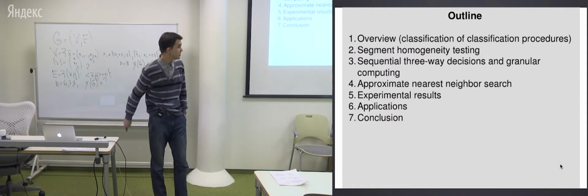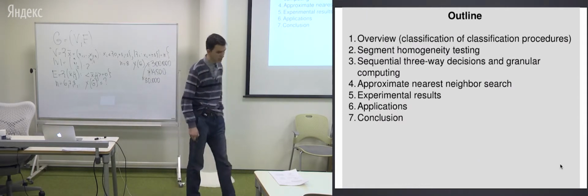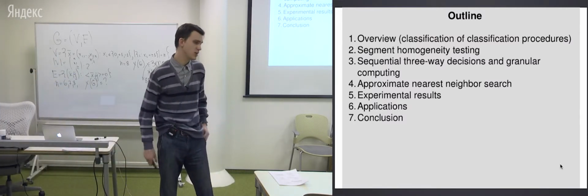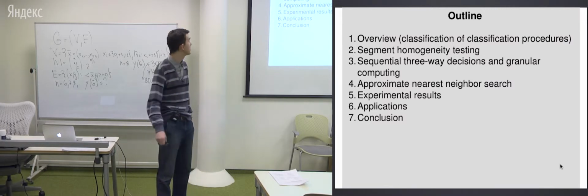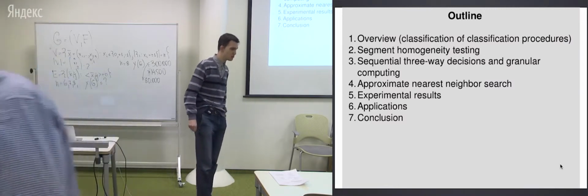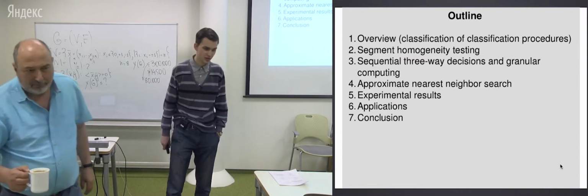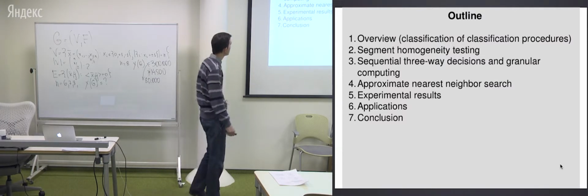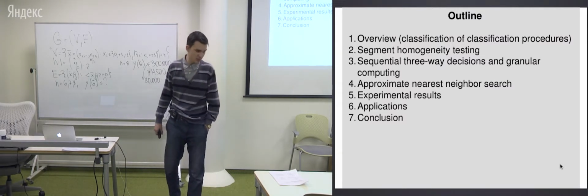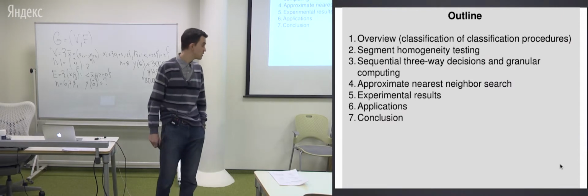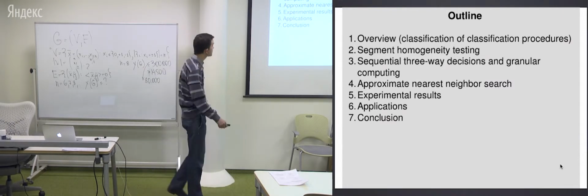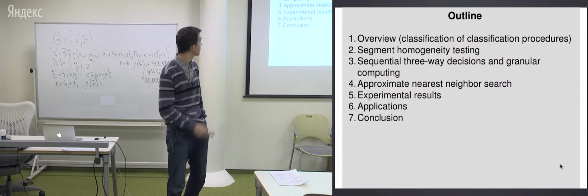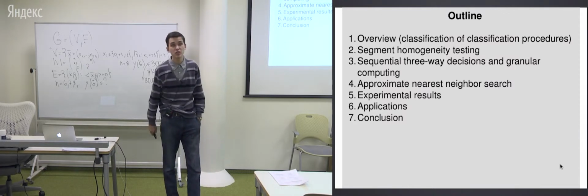So here is a quick outline of my talk. I'll give a short overview, I hope short. Then we speak about our approach to classification. Then we give several implementations of this approach, which demonstrate quite good performance. I don't think I will stop at our experimental results in detail, but I'll have a very short slides. Then we give several applications developed for our approach, and give a brief conclusion, and I'll wait for questions at the end of my talk.